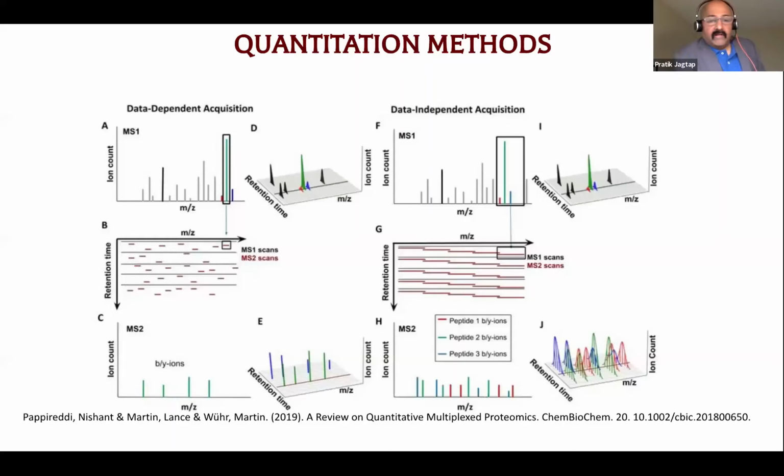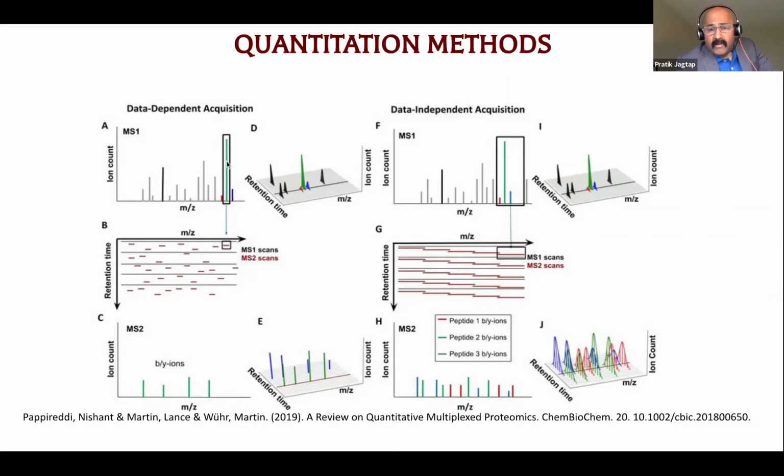One other aspect that we are interested in: we talked about spectral counts, and for Metaquantome, we use precursor intensities, or MS1 intensities. But we were also interested in looking at whether we can actually use data independent acquisition in metaproteomics and see if there are any advantages using that. So just to give a very quick introduction to data dependent acquisition, which is the method that has been in use for quite a few years to acquire data.